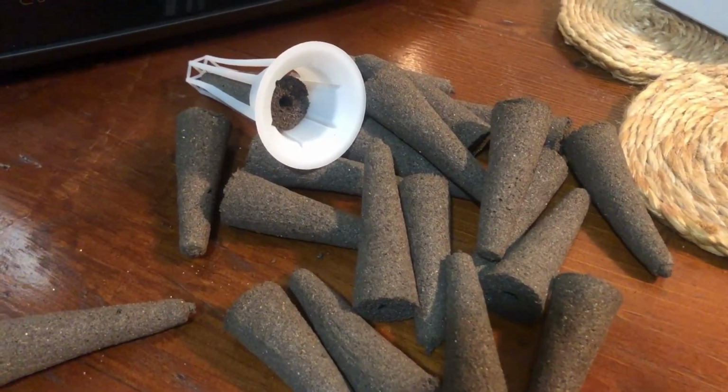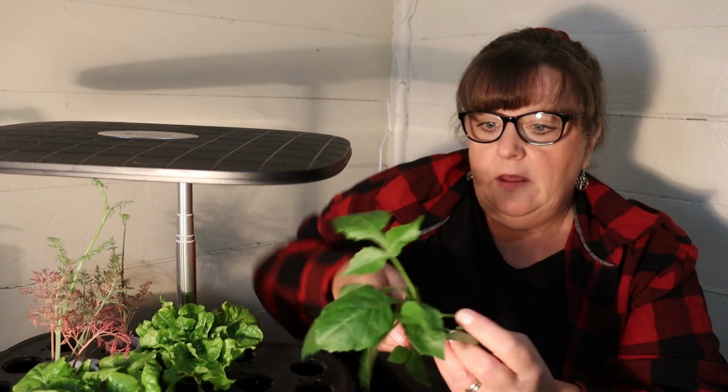I left those in to show you, but what I'm going to do now with these little open bits there, I actually saved all the plugs out of here. I just gave them a bit of a wash. You can actually buy new ones of those. But what I'm wanting to do is start some dahlia cuttings, because we've come to the end of the season here now, and there's a few special cuttings that I would like to try and propagate. So I'll just move that, get that out, and I'll show you how I'm going to do it.